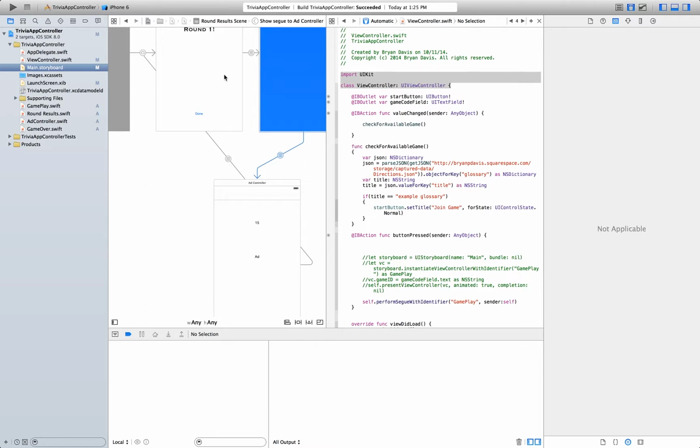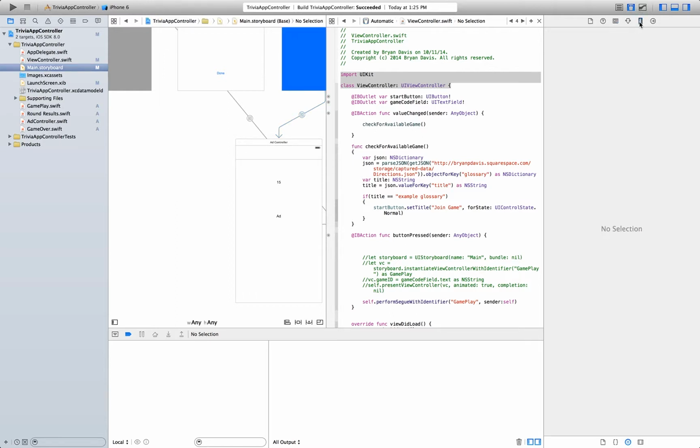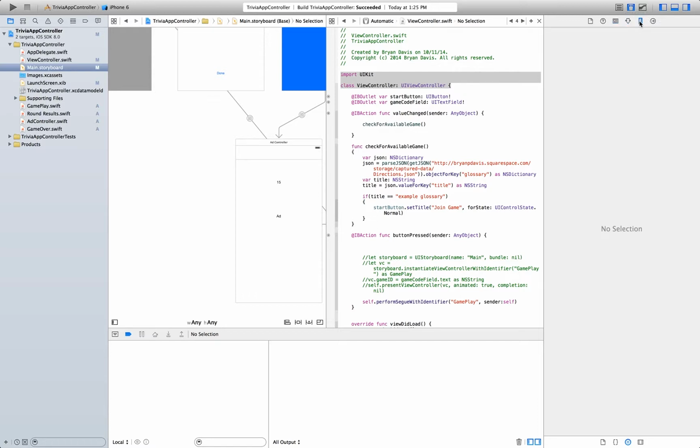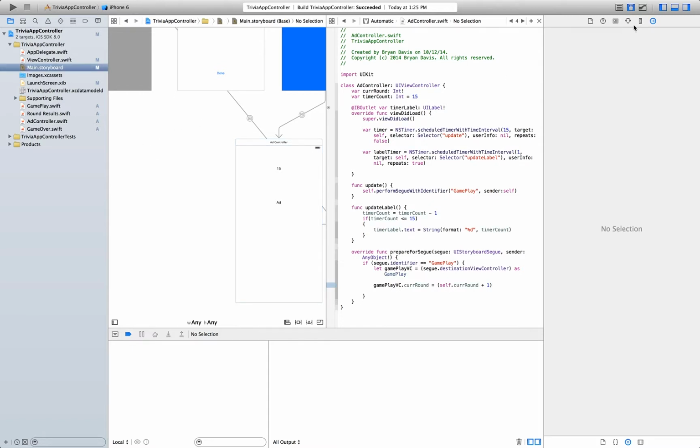Now the idea is that when it gets to the 10th round, I need this game over controller to start, and then they'll still be able to go back into the game and start a new game, but each game is only 10 rounds. So what I wanted to do is add a view controller to this. I'm going to go ahead and do that right now, and I don't remember exactly where it is. Hold on a second here. So I guess I'll just click on my storyboard maybe. Is that what I'm supposed to do here?